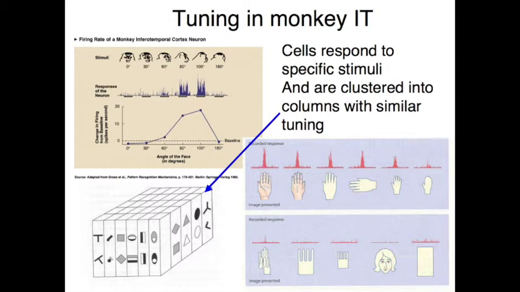If we simplify the hand to make it a mitten like this with no fingers, the cell is not interested. It doesn't really recognize this as a hand. Well, the cell is not recognizing it. See, I've fallen into that bad language already. The cell is not responding when we present an image of a mitten. When we present things that have fingers but are not hands, this cell doesn't respond. When we present a face or a rectangle, this cell doesn't respond. So what have we got here now looking at these data? We've got a cell that responds selectively to a hand at a fixed distance from the head. What kind of a hand is that, a fixed distance from your head?